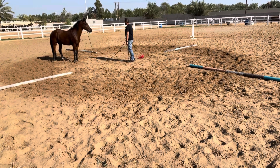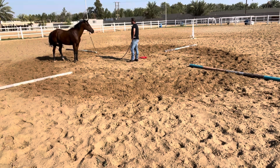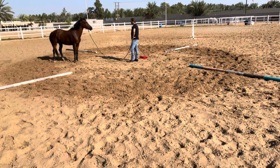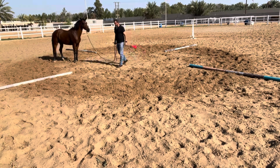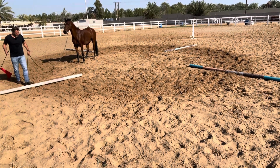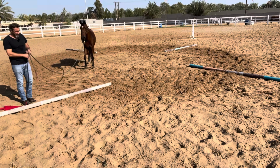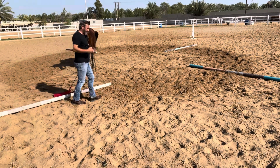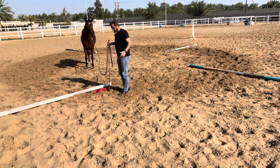So honestly, I'm really conscious of the fact that I don't really want to work him so much. I'd love to get the most impact with the least amount of effort possible. Typically, immediately after this kind of exercise, I would go ahead and desensitize him. But I'm not going to do that with this guy. What I'm going to do is start off by sending him in between me and the fence, which most of the time gets horses to feel a bit trapped, like I'm squeezing them into a space. It gets them a little worried, so even if I'm asking for a walk, they end up trotting.